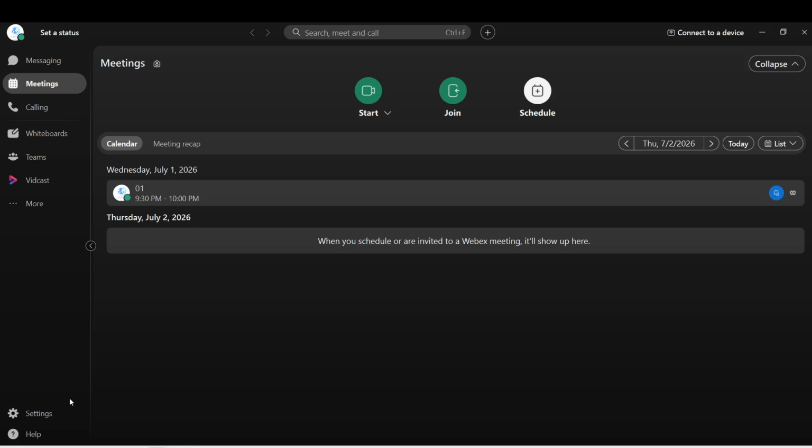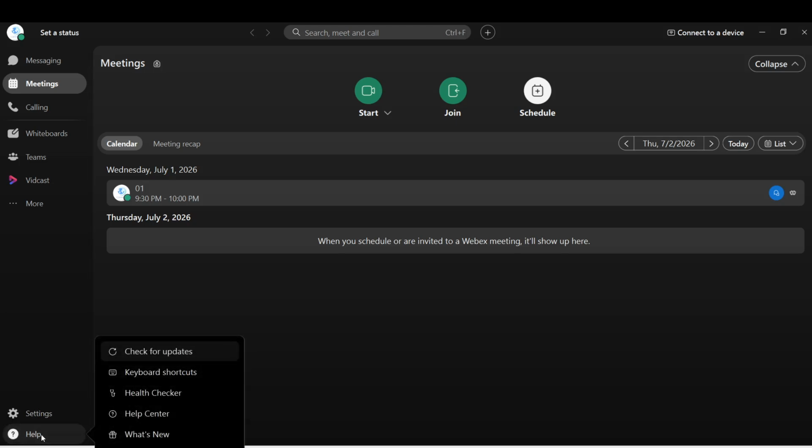Next, click on the Help menu located on the top menu bar. You can find it on the right side of the screen. This action is important because it gives you access to various support options. You will see a drop-down menu appear showing different help topics. This is where you can find information about troubleshooting, updates, and more. By clicking on Help, you're taking a vital step toward resolving the issue you are facing.